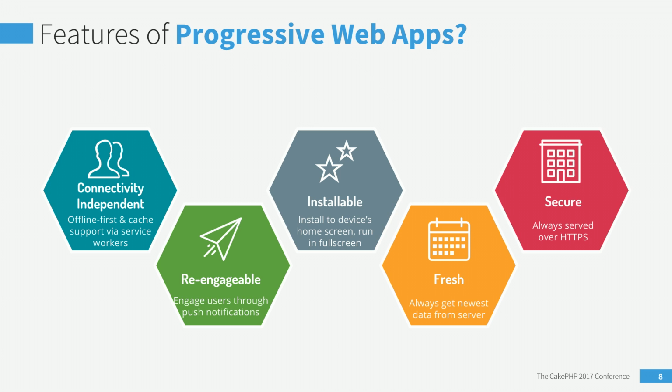Okay? Then a progressive web app is always served over HTTPS. If it's served over HTTP, you cannot call it a progressive web app. In short, when you're measuring the progressive web app, which we'll get to at the end of the talk, it cannot be progressive unless it is served over HTTPS. And you know what Google is working on right now? When you use Chrome and your site is not secure, if you are still not on HTTPS, you get the info icon by the left, trying to tell you that your site is not secure.